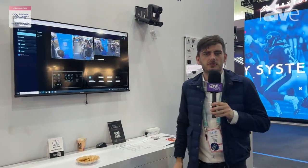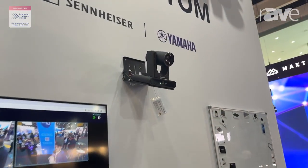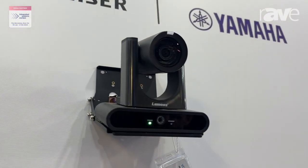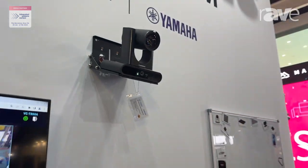Hello everybody, my name is Joris from Lumens, and today I would like to introduce you to our new set of audio and video tracking cameras. This is, for example, the TR60A. It has six microphones built in, so that means we can — in a small to medium room — detect where the sound is coming from, then send the camera there, and then use video analytics to point out the person.